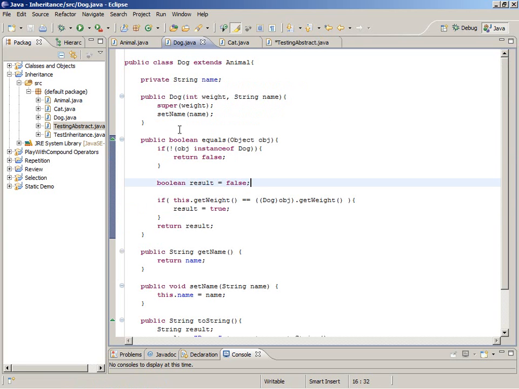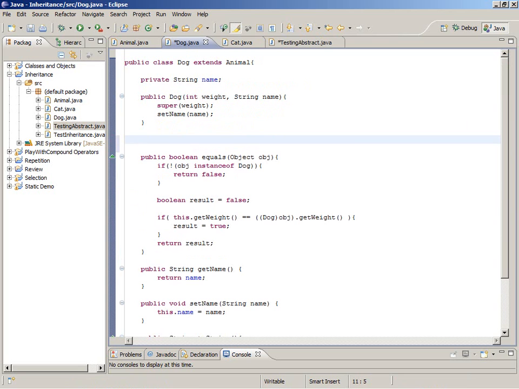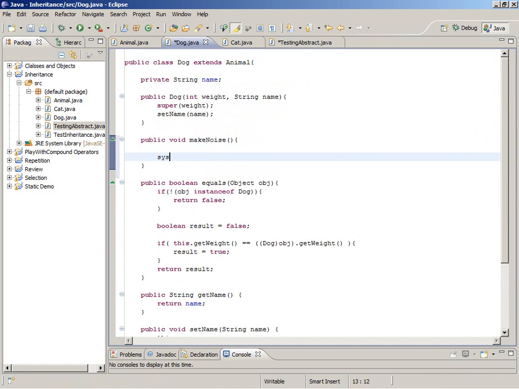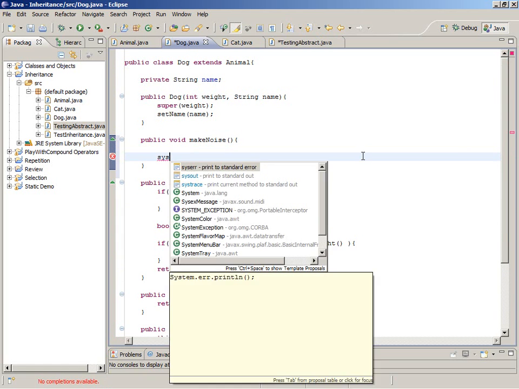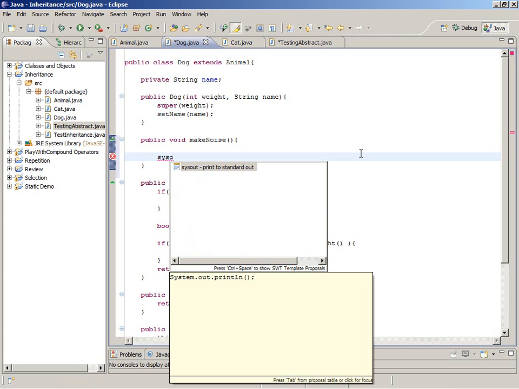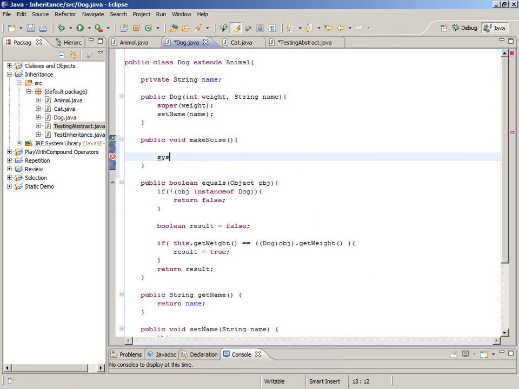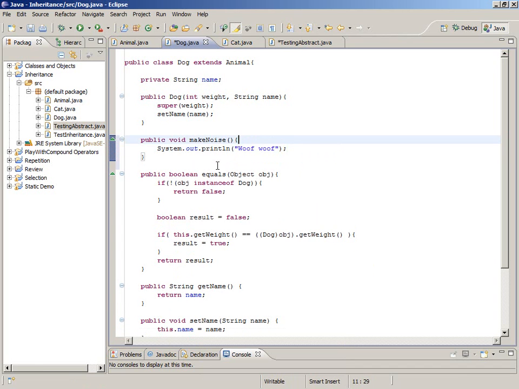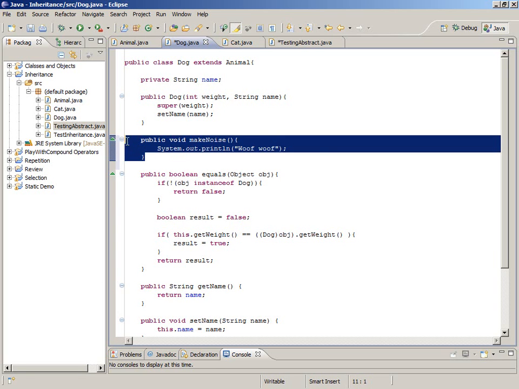Now let's go into the dog class, and we're going to override the make noise method and put something in it that's appropriate. SYSO control space. We're going to output woof woof. So we've overridden the make noise method that we inherited from animal, and now it does something that makes sense for a dog.